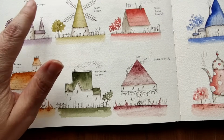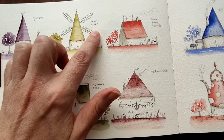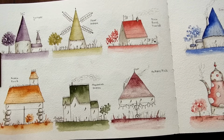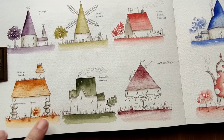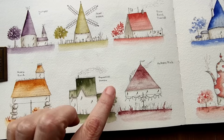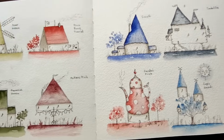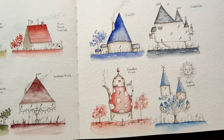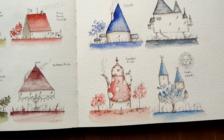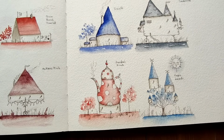So a recap, we have Juniper by Essay. We have Pear Green by Red Clover Meadow. We have Quinacridone Burnt Scarlet by Daniel Smith. Acorn Rust, beautiful, by Deep Deep Light. We have Aquarius Green by Roman Szmal. Potter's Pink by Deep Deep Light. We have Smalt by Winsor & Newton. Soda Light by Daniel Smith. Gerda's Pink by Deep Deep Light. And Lapis Lazuli by Essay.